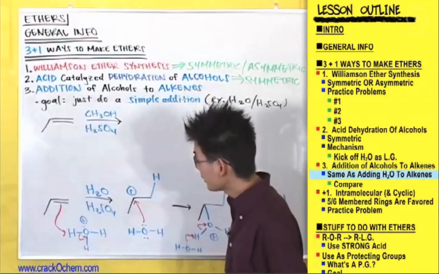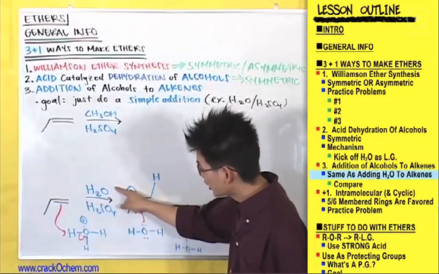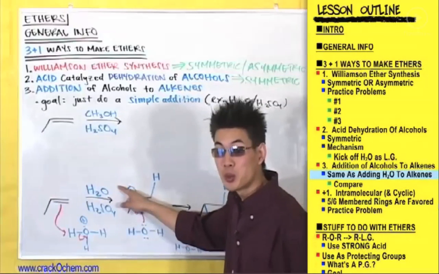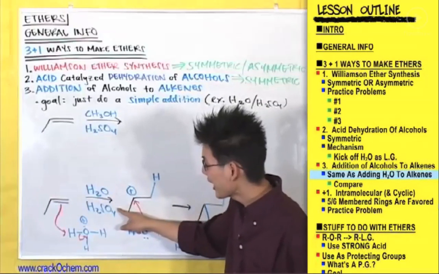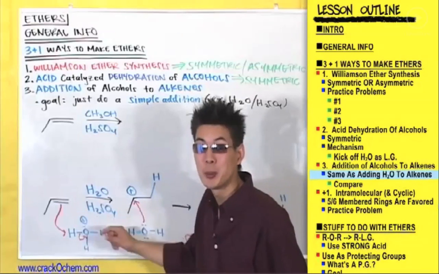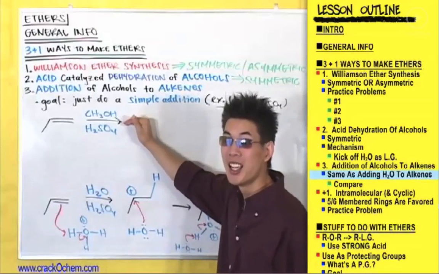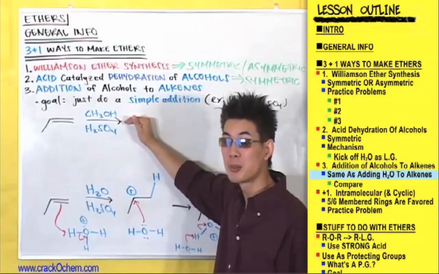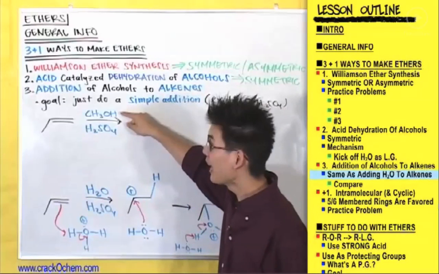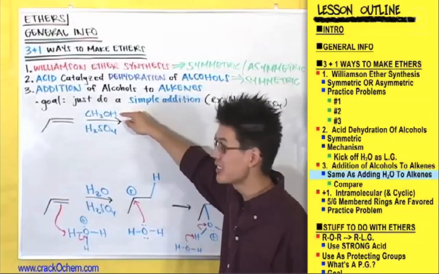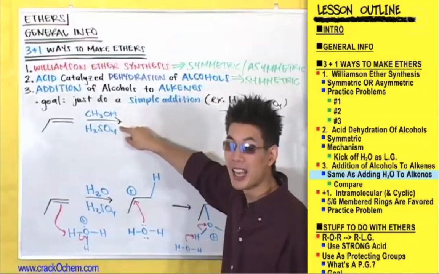Okay, so the first step in this reaction down here, where we had water with H2SO4, we protonated water with our acid catalyst to turn it into H3O+. The exact same thing is going to happen in this reaction up here, except this time we don't have water that's going to get protonated, we have alcohol, our CH3OH, that's going to get protonated by our acid catalyst.